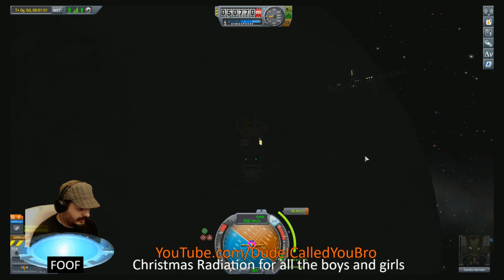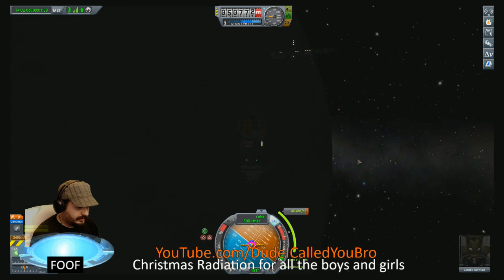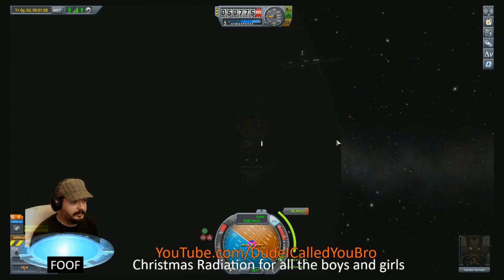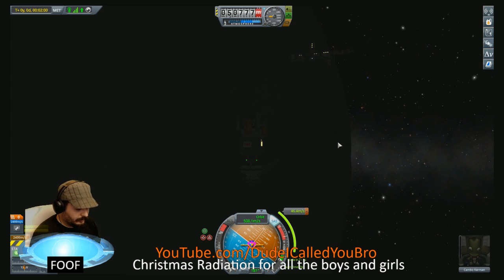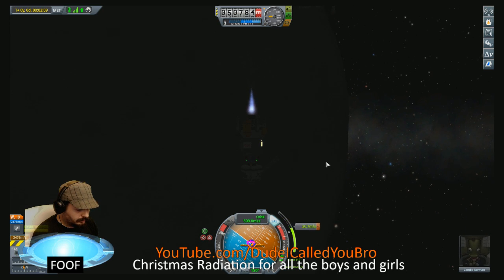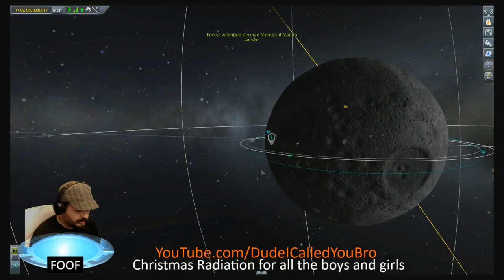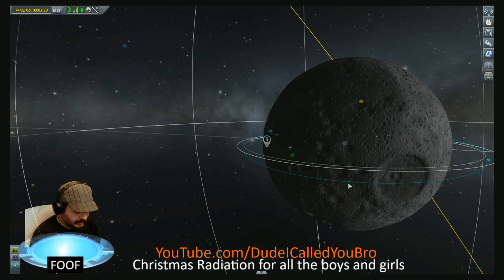Cambo is on his way to the moon's surface, or at least he's departing the station at this point. Not to be exact there. Should still put us over the crater. Yep. Now we want to start planning our descent burn.